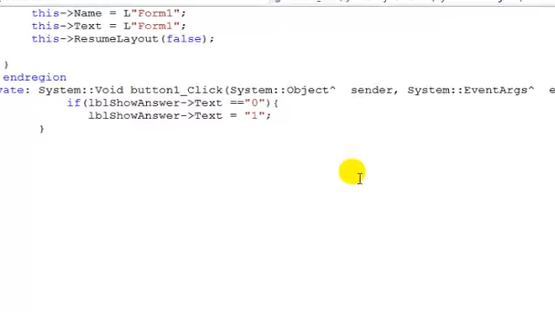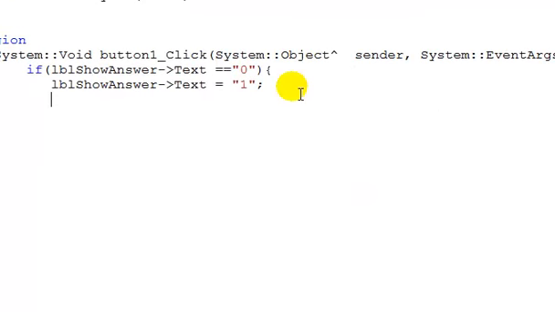So let's close that and using an if else statement, else.